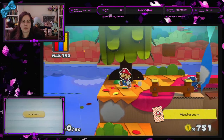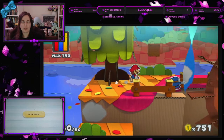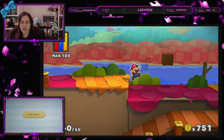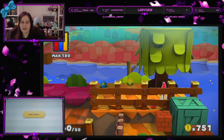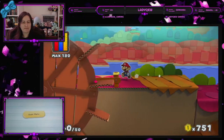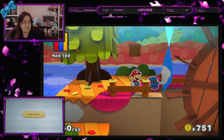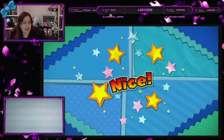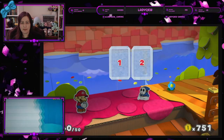Nice. I get a mushroom. That's good. Oh, there's a colorless spot right there and I missed it. Hold on. Let me double check. Is there anything else on this end that I can get to? No, not on this side of the fence. Okay, and I can't get over the fence. That's fine. Okay. This guy is so distracted getting hydrated. He's not paying any attention. Just him though, huh? Okay.